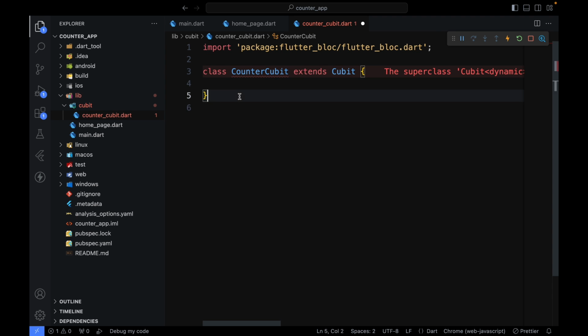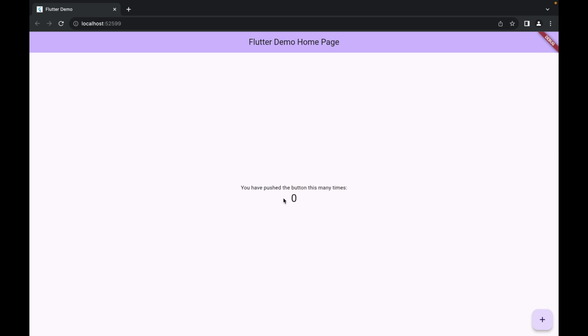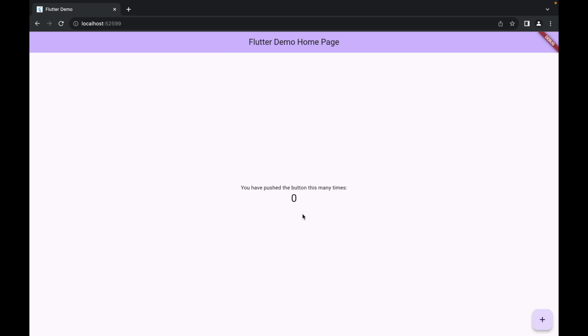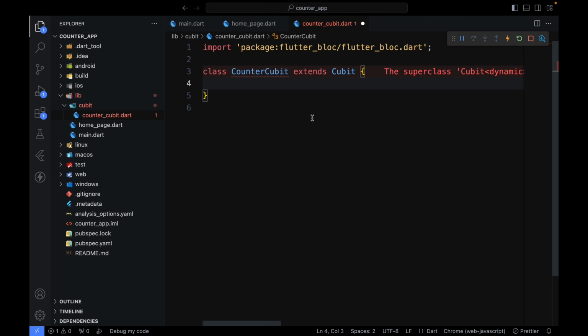So what are we managing over here? We're managing the counter variable. So whenever I click on this increment button, it increments by 1, right? This is the state that I'm managing over here. So what is my initial state going to be? Well, if I refresh, my initial state is 0. Because whenever I refresh the app, I want my counter to start from 0. So that's what my initial state is. Whenever the app restarts, I want it to continue with 0.